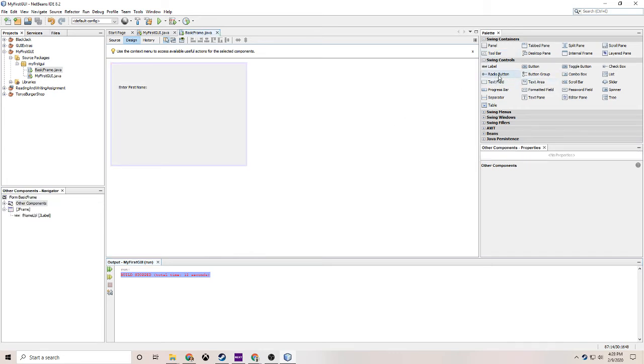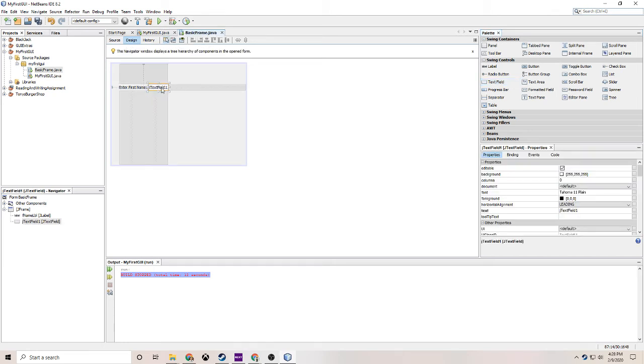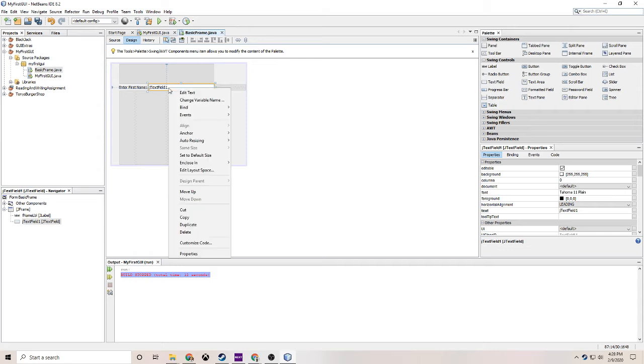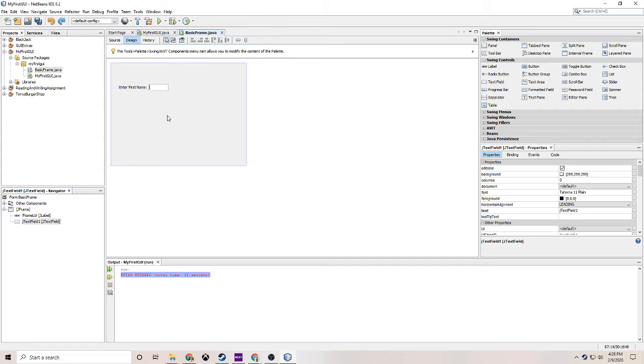Other things that we'll be using, and I'll show you guys radio buttons when I get back in, checkboxes and combo boxes as well. We'll be using a lot of text fields. And by default, they will fill whatever text you put in there. I usually leave them blank, but drag them out to a certain length so they have length. And then when I edit the text, I just get rid of it. If you try to do it now, what ends up happening is it goes really small and then you have to pull it, and sometimes it's really hard to see it and you mess it up. So that's why right away I just default to stretching it out as far as I want it, then editing text.